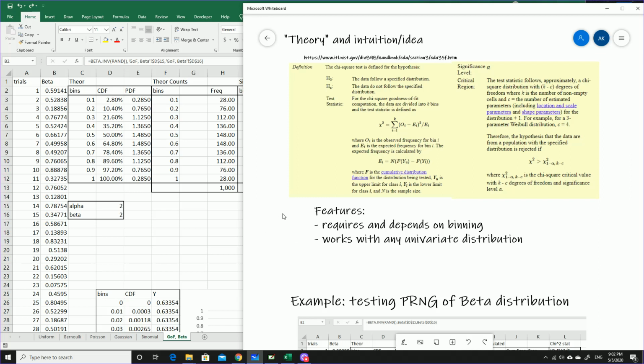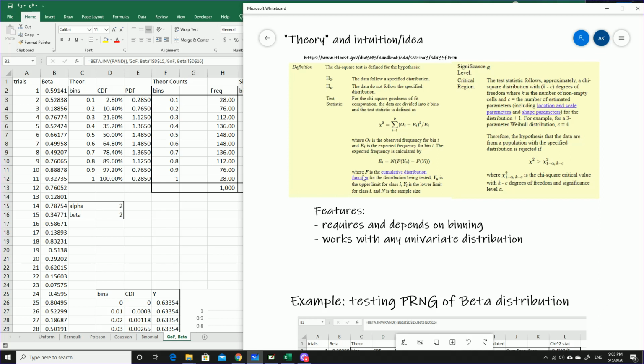Then you are going to take these numbers and, while building a histogram, you group them into bins, right? So maybe from 0 to 1, from 1 to 2, and so on. The test will not tell you how to bin the numbers, but generally it's a good idea not to have bins which are too small, and you don't need too many bins either. In the Excel example, I will have 1,000 observations and 10 bins.